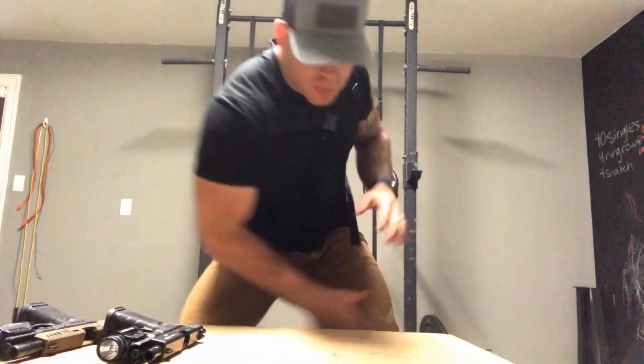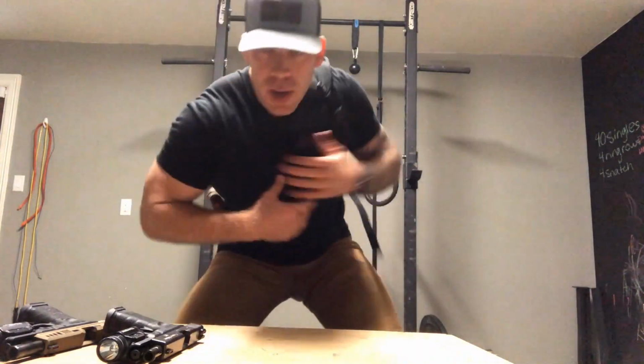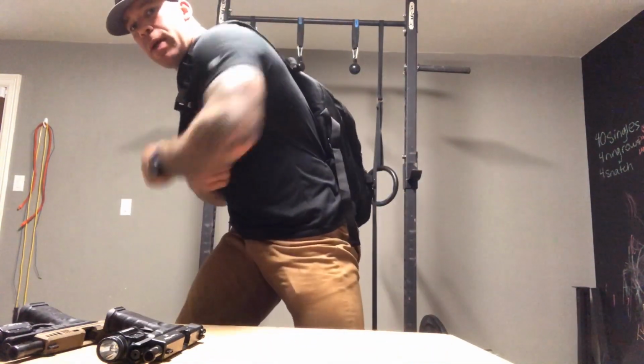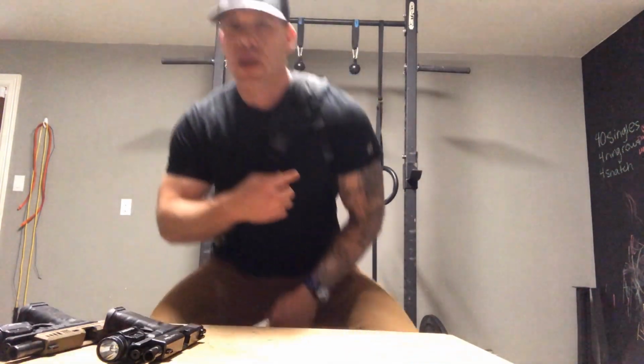Most sling packs I have, when I bend over, the pack will swing up underneath me. So if I reach down to pick something up, the pack is going to swing around up underneath me, which is just really annoying. So this tether strap keeps that from happening. If I even try to make that happen, the pack doesn't swing underneath me because the tether strap is connected to the pack and the sling itself. So I think that's a pretty cool feature. Not too many sling packs that I've seen have that. So I think they did a good job of throwing that on there.